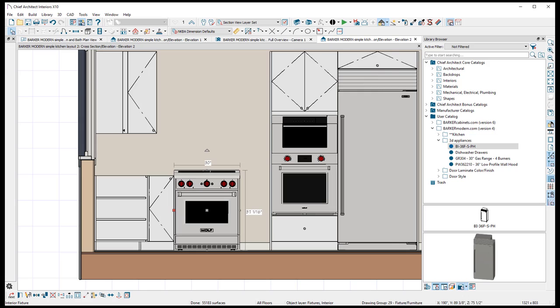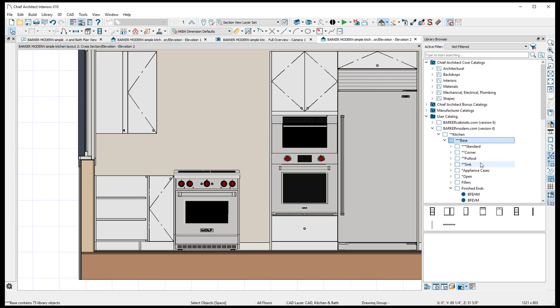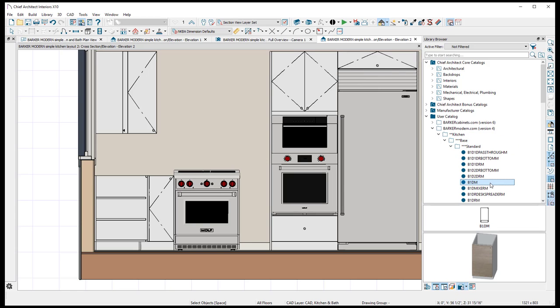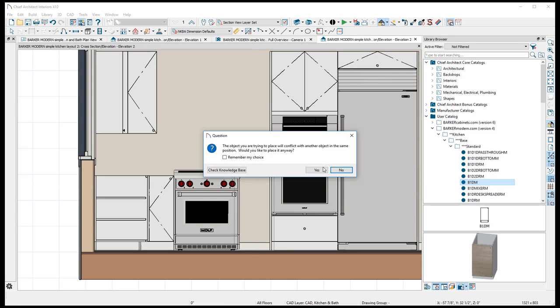All right. There also might need to be a filler or something like that above it, but again, we'll talk about that. You guys can send a question or go to the tall enclosure page, and then we have tutorials that'll show you how to do all that. All right, let's go back over here. Kitchen, base. Let's grab a one-door base cabinet or whatever we want to put in there. Doesn't really matter. Say yes.